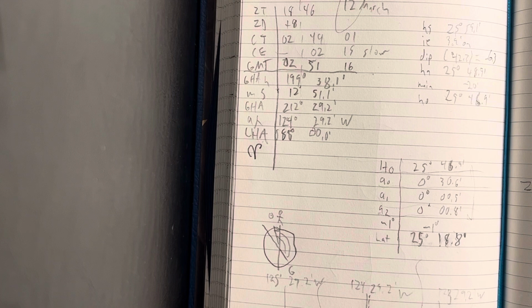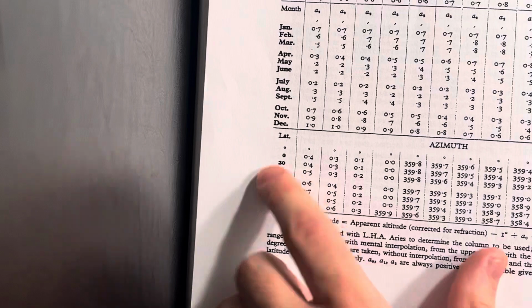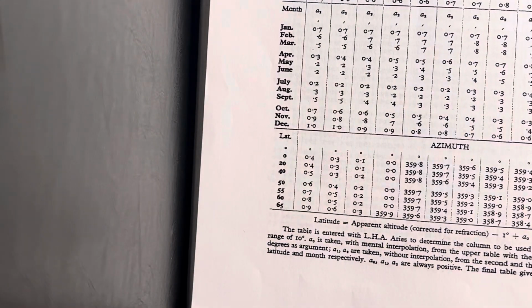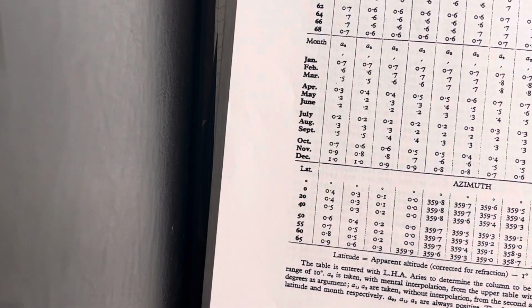And in those situations, you just take the same table we were working with, because I didn't mention it, but after A1, A2, all of that, at the bottom here, we've got the azimuth tables. And all you've got to do there is follow your column like you were before and compare it to your latitude, and that will give you the true bearing of Polaris.